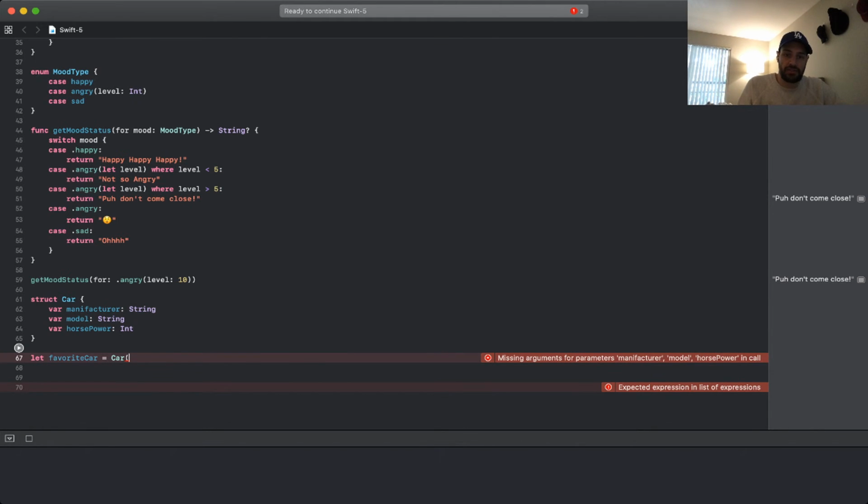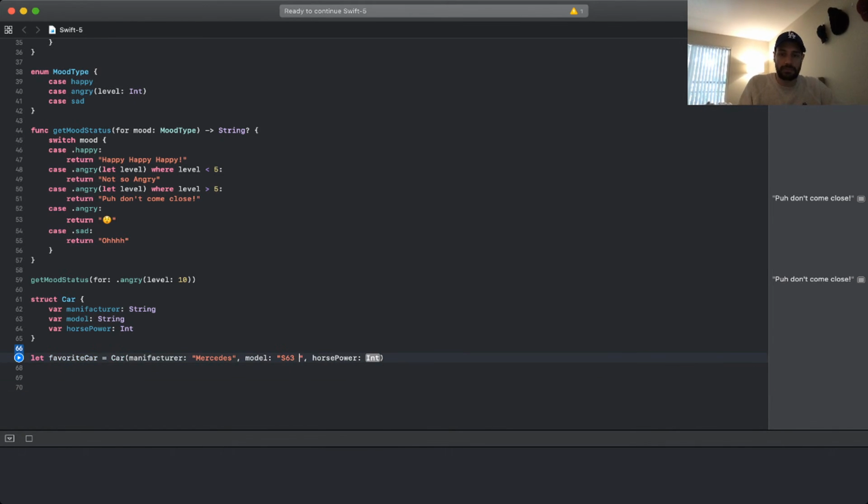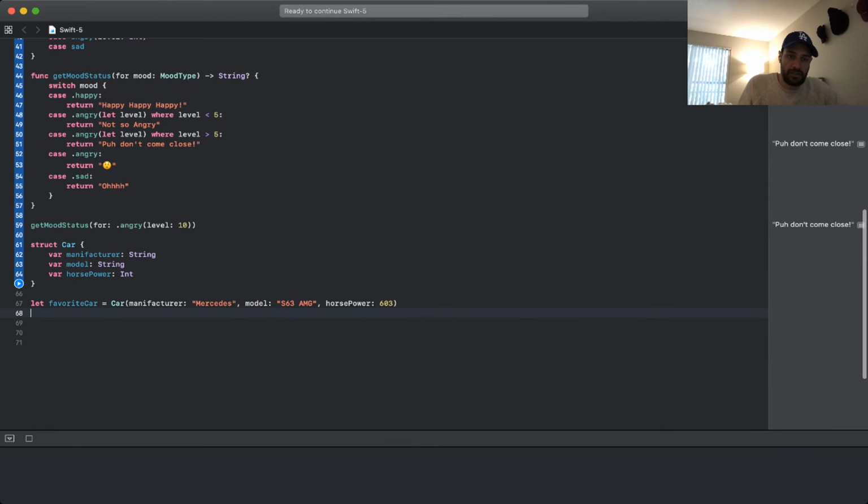So we can just hit return, and then we put in the manufacturer, we can put in the model, and we can put in the horsepower. And we can see if we compile that, the compiler is happy with that. So the member-wise initializer, pretty cool thing.